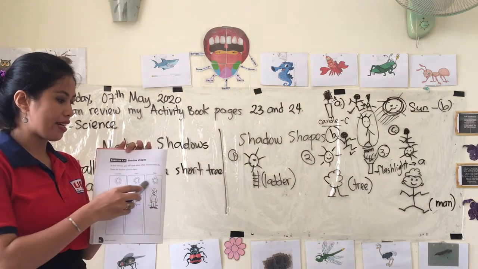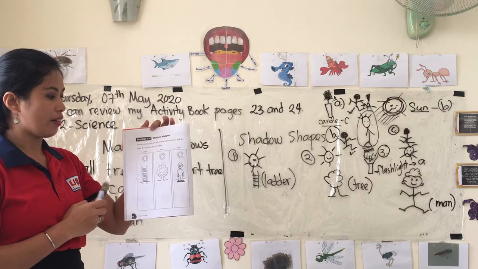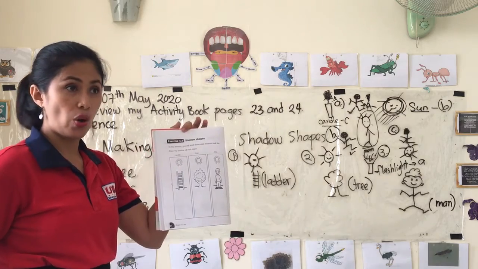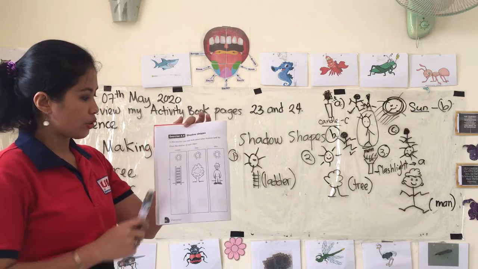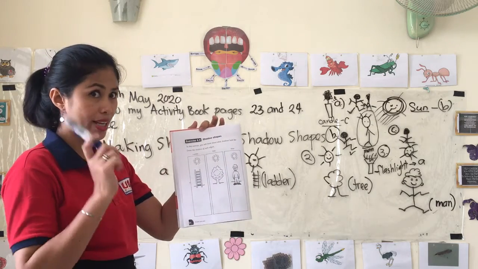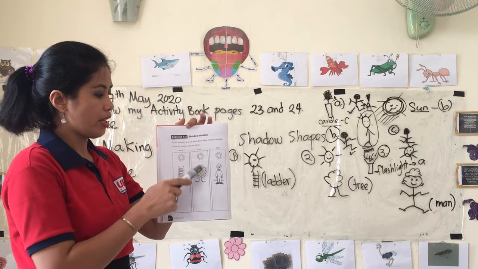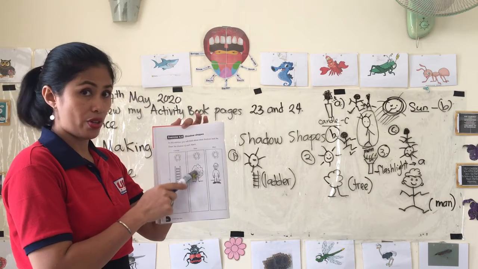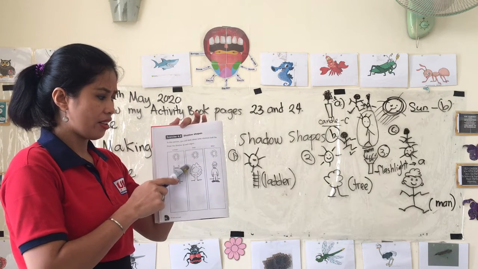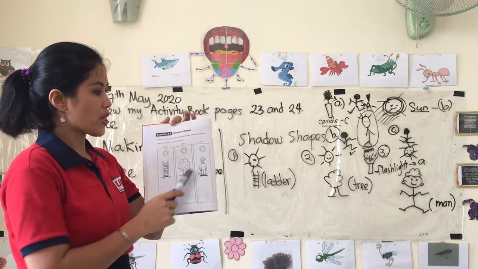So the source of light is what? Sun. So where is the position of the sun? Here. So now you are going to draw where the shadow of these items will be. So the shadow of the ladder will be on this side, or this side. You decide. How about the tree? The source of light is over here. The object, which is the tree, is here. So where should you draw the shadow? This side, this side, this side, or this side? You choose.